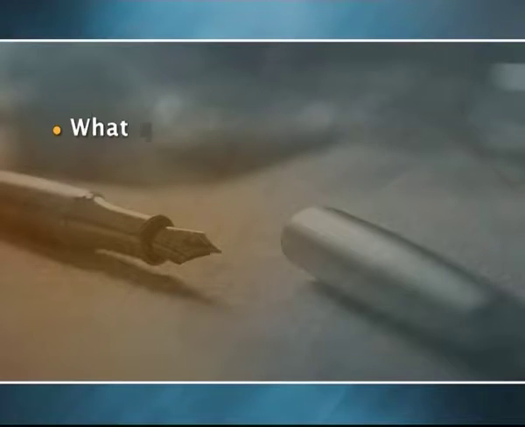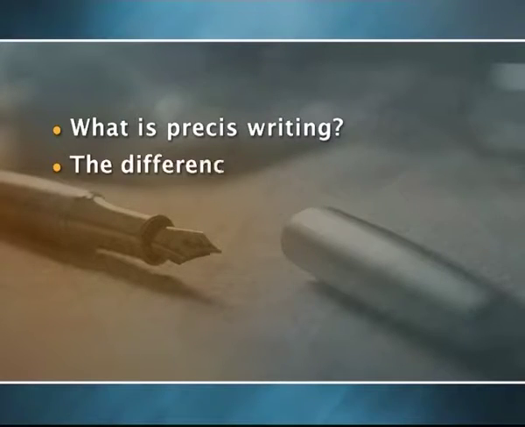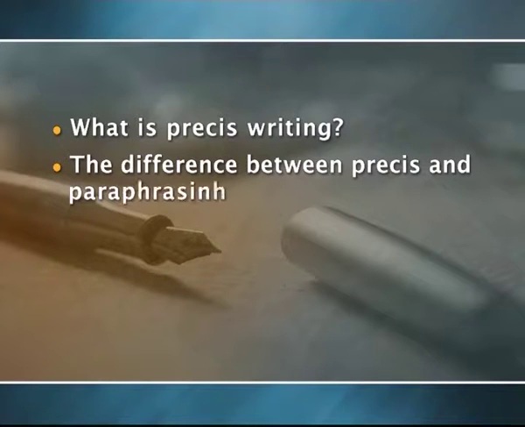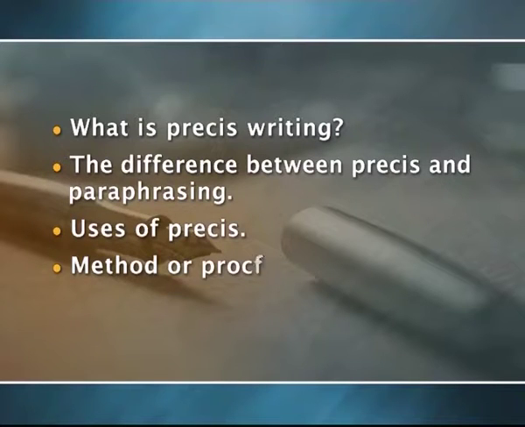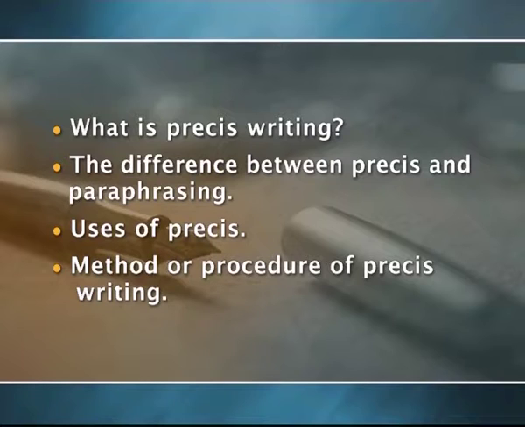Précis writing is a practice of compression of the original text, compressing all the main points of the text in your own words without unnecessary descriptive details. In this episode, we have learned how to write a précis and also gathered knowledge about the rules of précis writing. We have learned today about what is précis writing, the difference between précis and paraphrasing, uses of précis, method or procedure of précis writing. That is all.